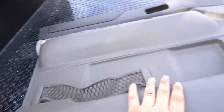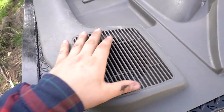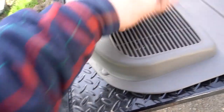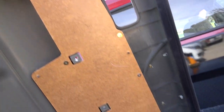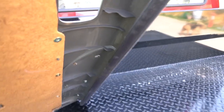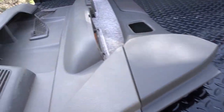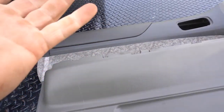Right, so this is the door card now for the passenger side. Obviously this is where your speaker's gonna go, so just make sure it fits in there. If you need to do some trimming of the plastic, you can. There's a fair bit of room in the back though. Don't damage this either, so be really careful when you pry it off. This part up here, as you can see, is like a hook, it's not actually a clip. So that sits into your door where the window is, so just be mindful of that. Don't remove that, there's no point whatsoever to do that unless you're replacing it with something else.